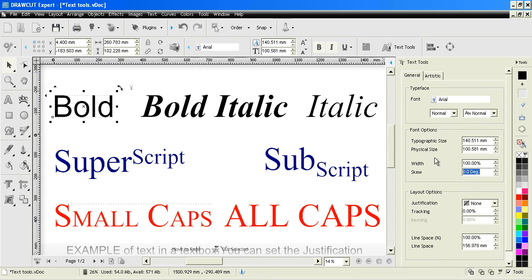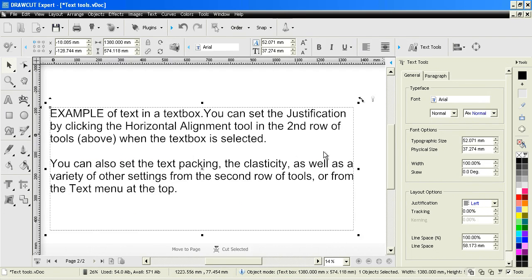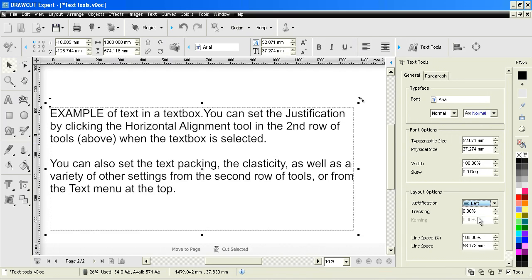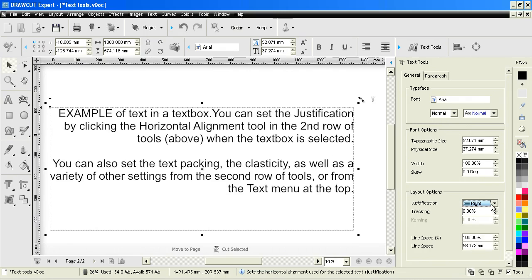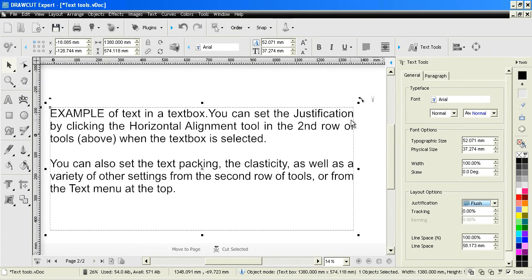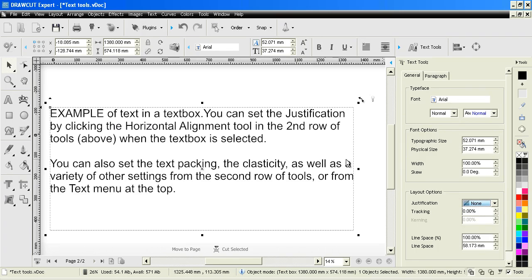Now we'll go to these layout options. I'm going to show you a text box here, which is basically a container that holds the text, and it allows text wrapping, and you can see tracking and kerning and all sorts of things. So you can see when I set this to be left justified, the text aligns to the left. If I set it to center, it all centers, and of course when I set it to right, it all aligns to the right, to the boundary of the text box, as you can see. Flush justify makes the edge of the text touch the edge of the text box, and force actually makes the entire lot of text force to the edge of the text box, so the last line will always stretch out like that. And when you set it to none, it's basically the same as block left. So that's how the text justification works.